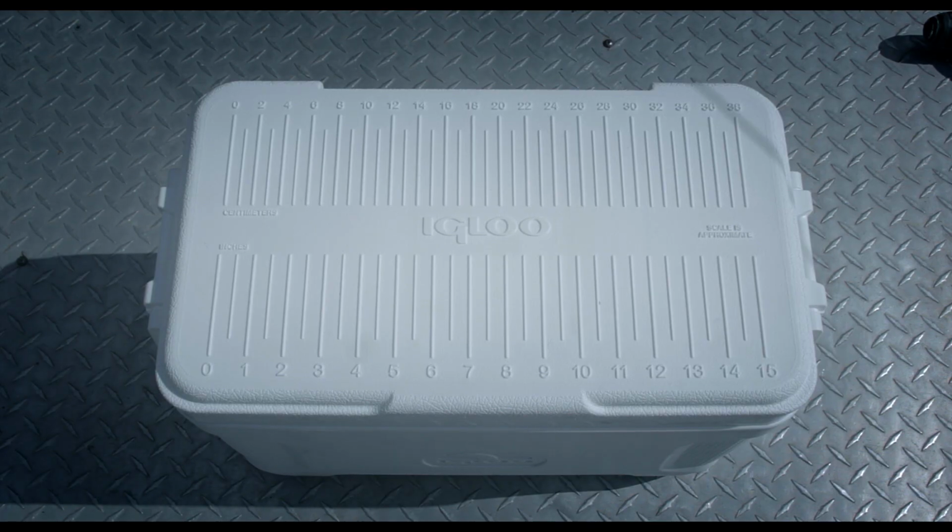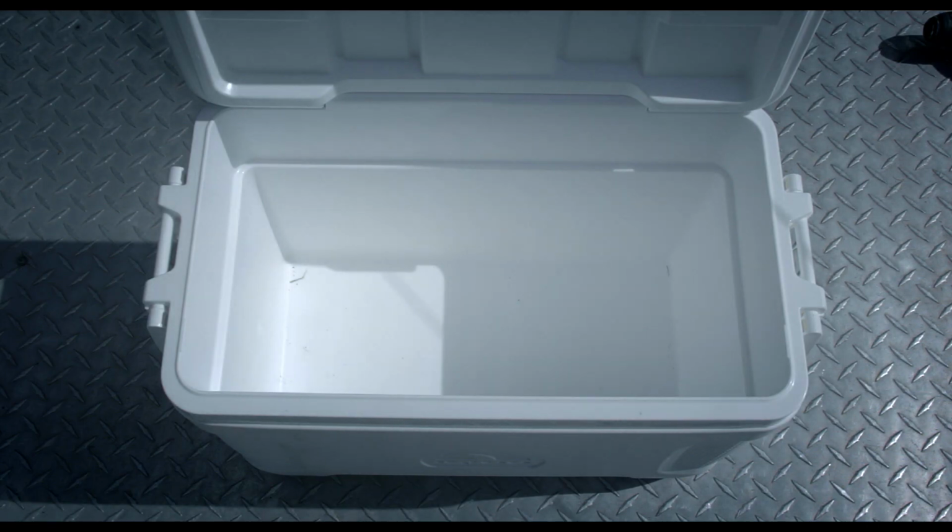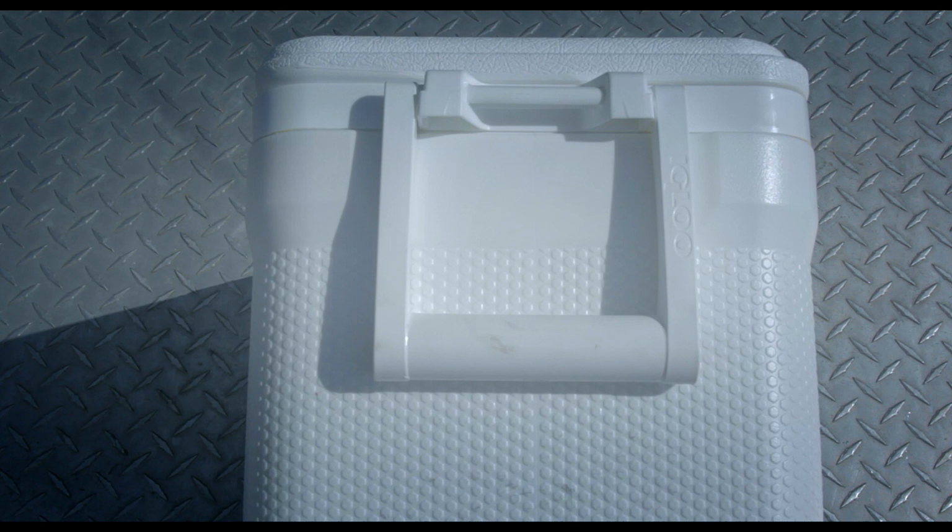Here's the cooler I got from Walmart. I believe it's a 19 quart. I mean, it's pretty deep. You can see how deep it is. The only thing is it has these handles. I'm not sure if those are going to get in the way or protect the dry brake ends. So I guess we'll see.